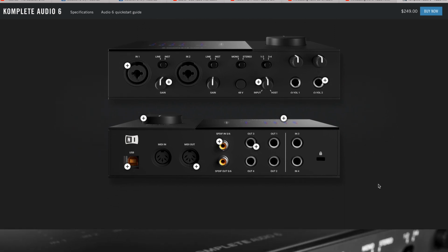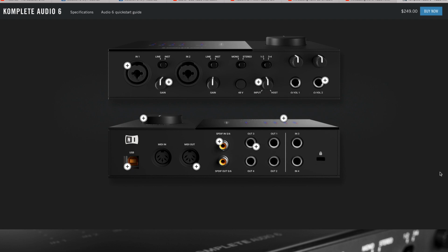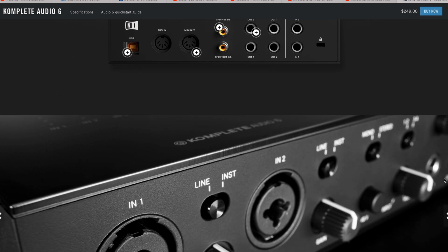This is the 2nd generation Audio 6. It has better resolution, multiple I/O solutions, 48V phantom power. I mean, most of the other audio interfaces have phantom power as well. I don't think you can have an audio interface in any price range under 200 or even under 300 and not have 48V phantom power.